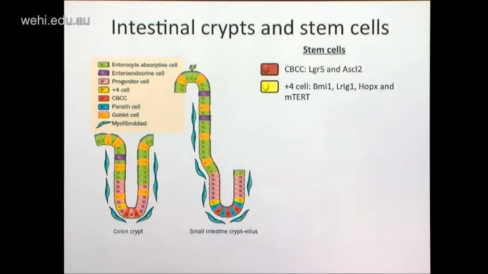Let's look at the intestinal crypts. In small intestine, you can see at the bottom of the crypts, there are two populations of stem cells. The crypt-based columnar cells are labeled by LGR5 and ASCL2. And there's the other population of stem cells called +4 cells, which are located at the +4 position of the crypt. And in small intestine, there are Paneth cells labeled in blue here, which you can't find in colon. These stem cells proliferate and differentiate from progenitor cells, and then they migrate up to form mature cells.